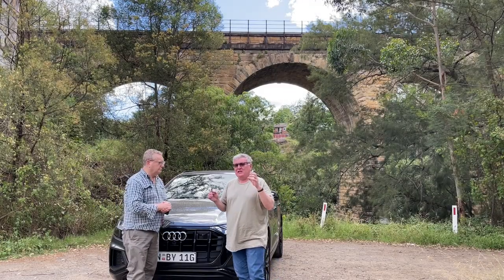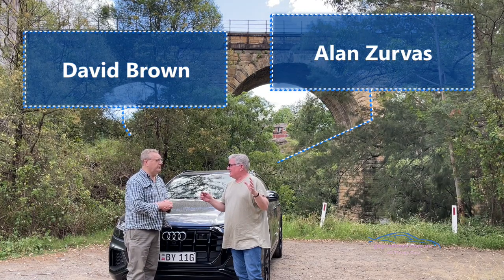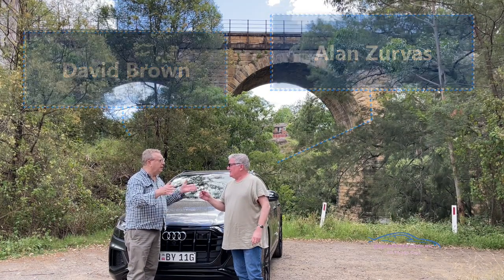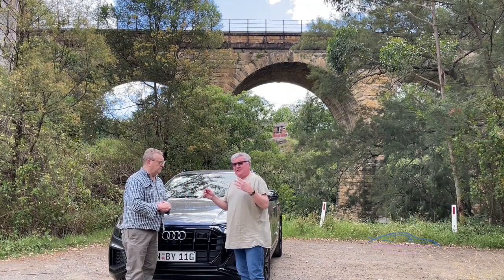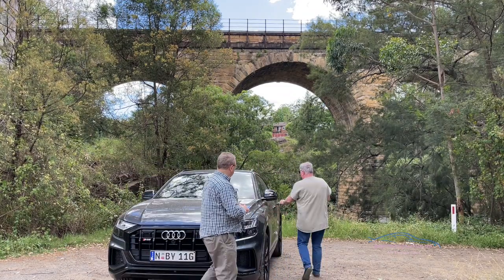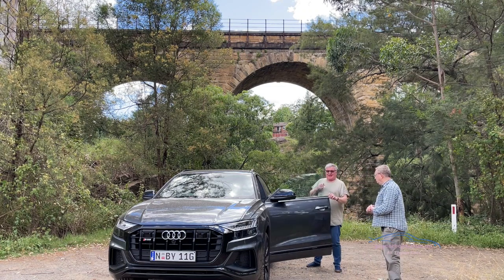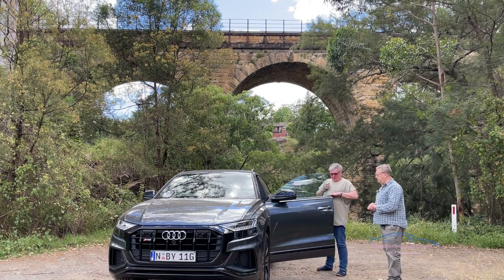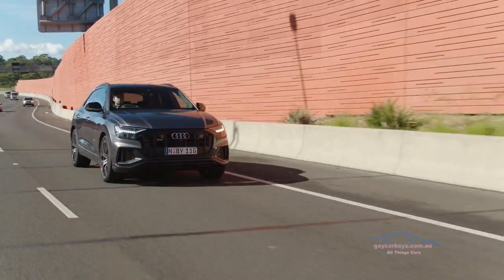This is a really distinctive car, David. Is this a distinctive car? Well, it's not your usual family boxy SUV with a big bull nose. But it is still an SUV, and it's fairly high up. When I opened the door, I've got the key in my pocket so it unlocked itself. Look, the top of the door comes up almost to the top of my ribs. I think that's just astounding.